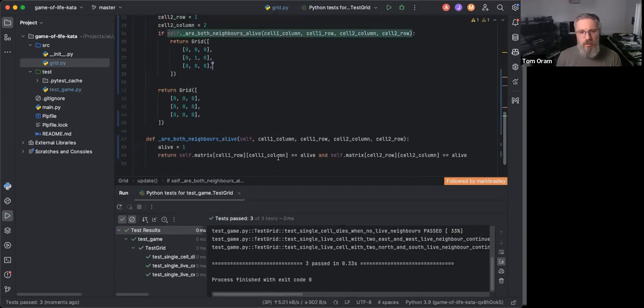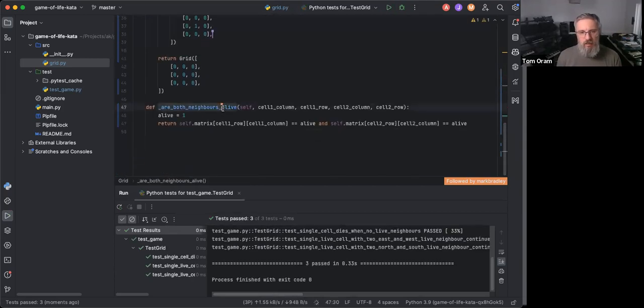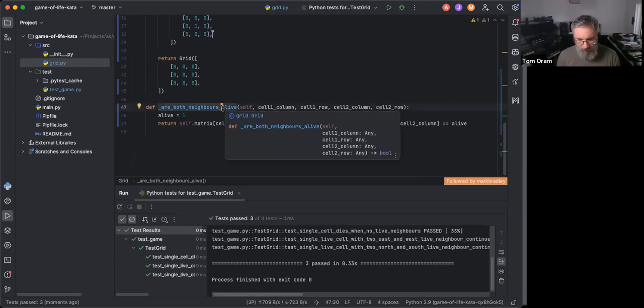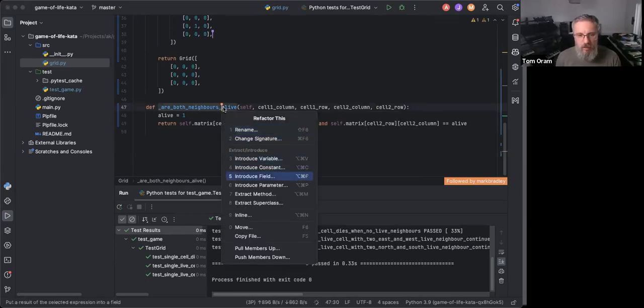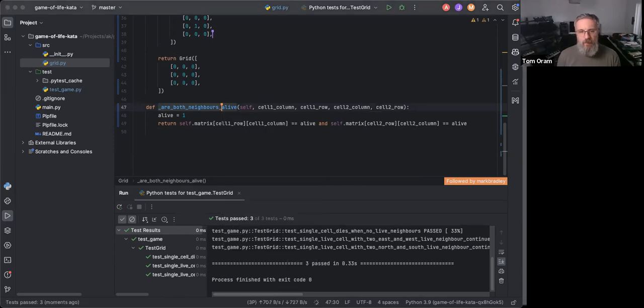So now let's pass in cell 1. Let's add a thing into here so I can use the change method, change signature refactoring. And what I'm going to do is add cell 1 as an additional argument to this. Why is it not? Oh, because it wants me to give it a default value. Default value equals cell 1. Now, if I do that, it would give me the refactor.